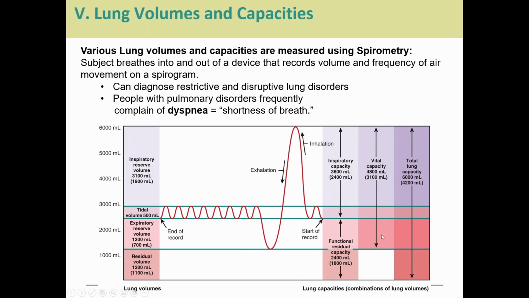So this is one of those spirograms, and here we can see the tidal volume. This is just normal breath in and out, right? Everything beyond is going to be on that breath in. That is going to be the inspiratory reserve volume. Everything beyond the normal exhale out is the expiratory reserve volume. From this peak to this valley, all of this together is the vital capacity, and then the residual volume, which is down here, if we add all of those together, we get the total lung capacity.